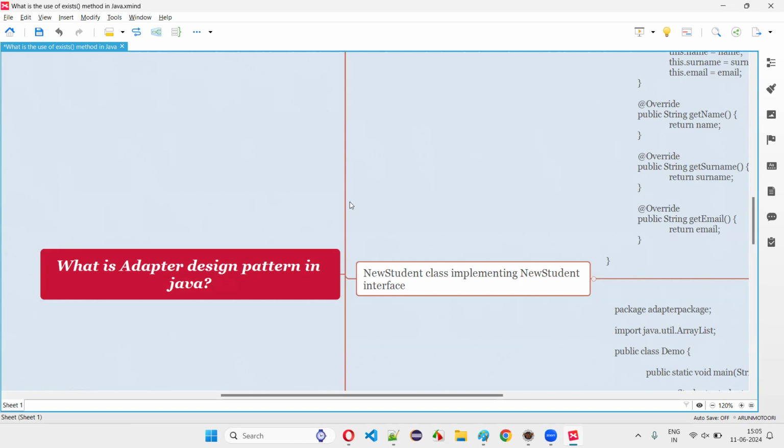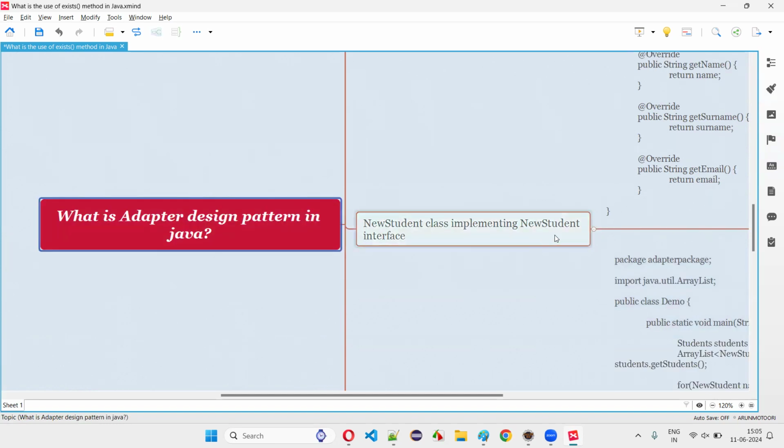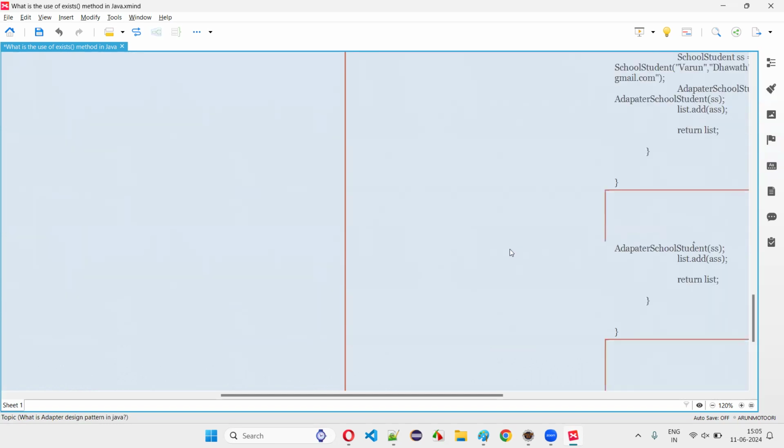Until I practice and write this program by myself, I'm still confused about the adapter design pattern. So my suggestion for you guys is that if you want to get an understanding of the adapter design pattern in Java, you need to write the program by yourself. All this code that I have implemented, all the concepts I explained, make it practical. Practice it so that you will get the answer for this particular question in a detailed manner.